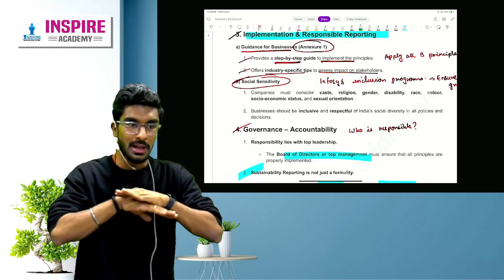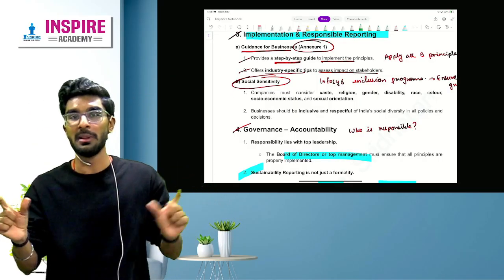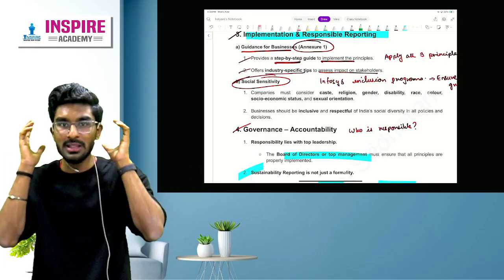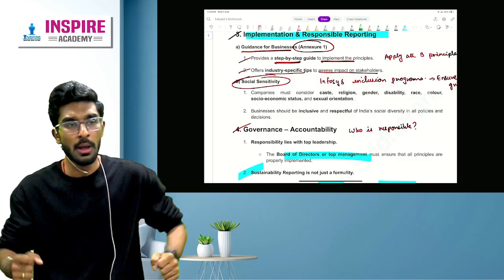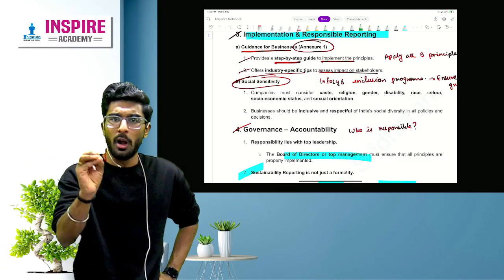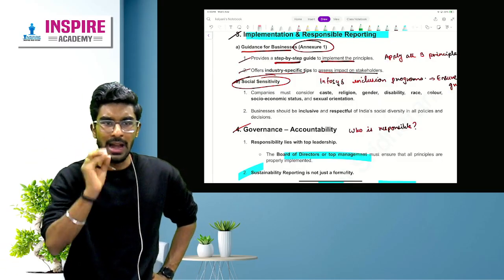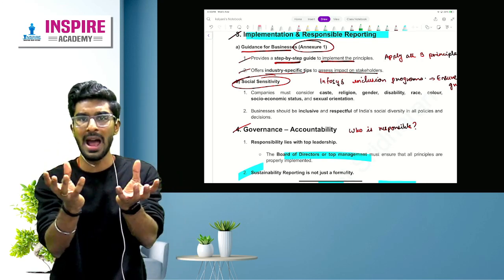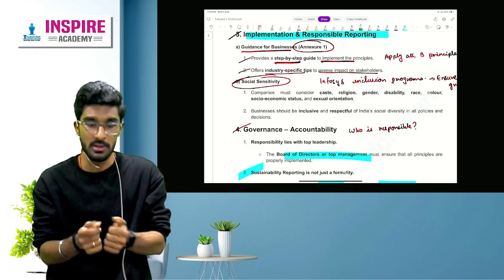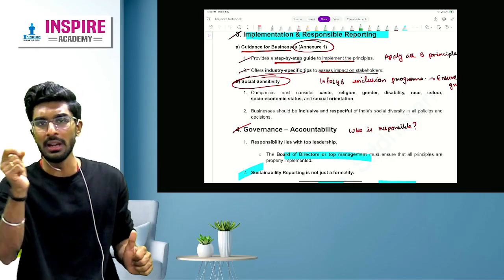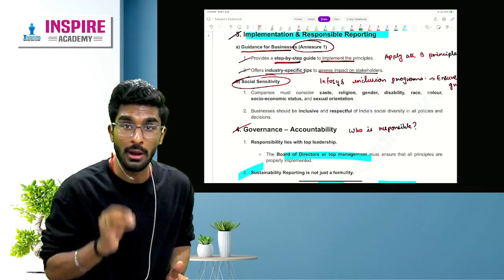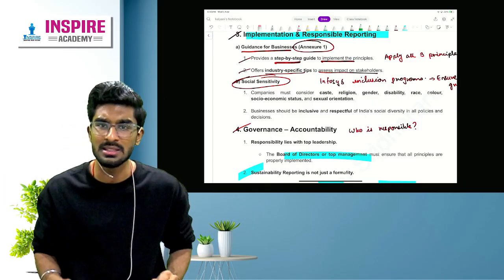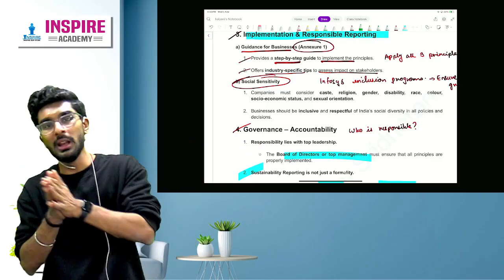But the problem is this is a very, very gray area, people. Proceedings are still pending in the court with respect to whether this expenditure can be called a CSR expenditure or not. Reliance is claiming that the purpose of CSR is that my activities should develop economic, social, and environmental aspects of society. Because of my free 4G services, women who didn't get education are now getting education, they are getting employed. So everyone is growing. And what is the harm in claiming it as CSR expenditure? So it's still a gray area, people.